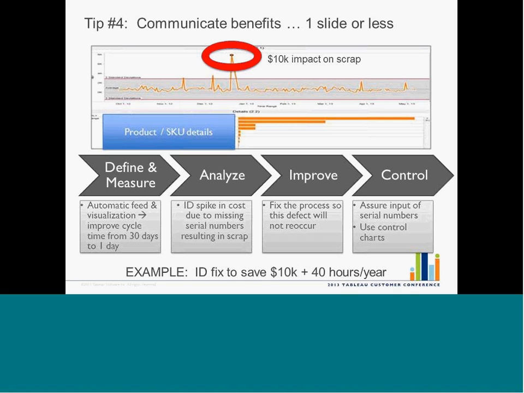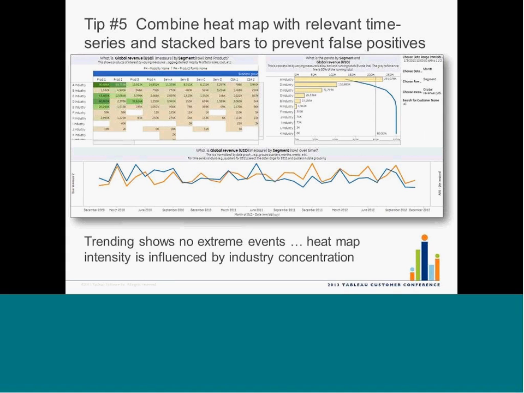Number four, as I said, every quarter we review the benefits and the questions and the projects that everyone's taken on. We try to put together one or two slides that communicate the benefits without going into Tableau, without going into all the navigation, just a screenshot that says, here's how it was used, here's the process that we're doing and the benefit. And again, it's meant to encourage adoption, but also encourages self-reporting of the successes that the various teams have had over time.